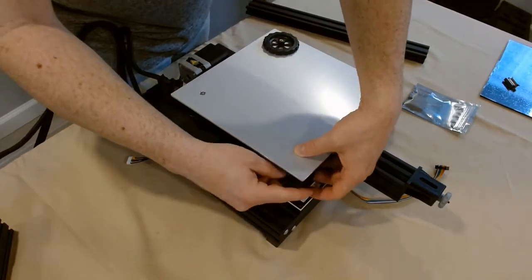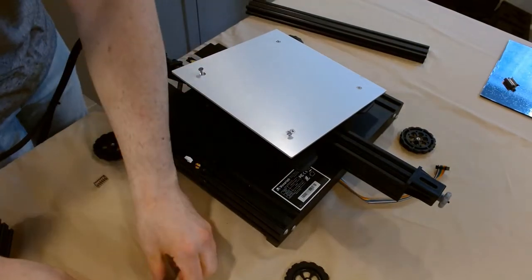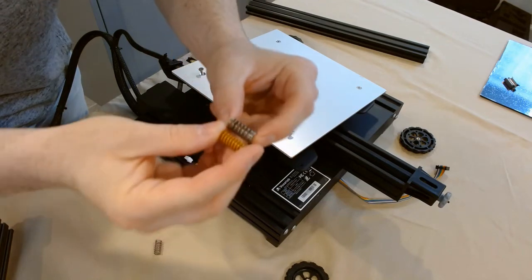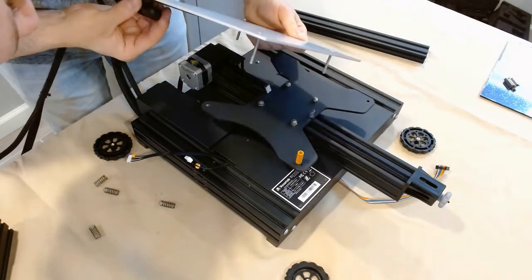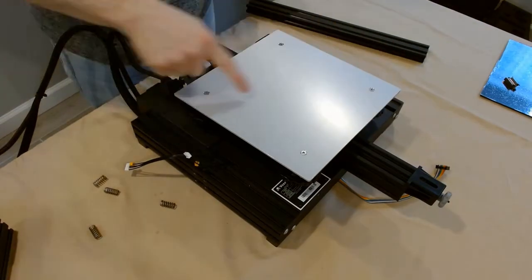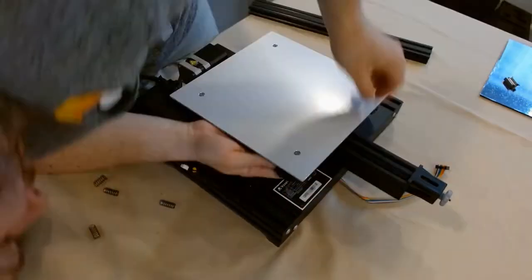In this section we're going to be replacing the standard springs with an upgraded spring set. I'm removing all the adjustment knobs to get to the springs underneath. The key is to remove them little by little — you don't want to remove one all at once and possibly warp the build plate. The original gray metal springs come off, and the yellow-coated upgraded ones are wound tighter with smaller gaps. They sit right on the screw and get compressed by the adjustment knob. Screw them all on little by little to about 75% strength, so you have tweaking room when leveling.